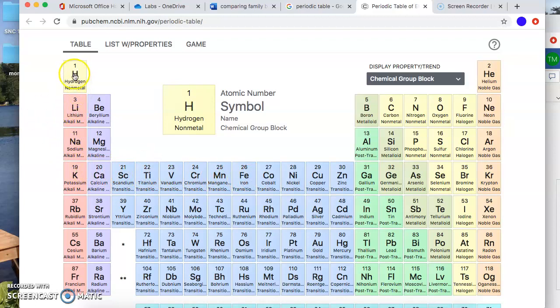I also told you that as you move down the family on the metal side, things become more reactive. So what I've told you is that lithium is very reactive. Sodium, even more. Potassium, even more. Rubidium, even more. Cesium, even more. And francium, even more. Now, moving in the table, sodium is the most reactive here. Magnesium is reactive, but not as much. Likewise, potassium is very reactive. Calcium, not as reactive. But moving down, calcium is more reactive than magnesium.